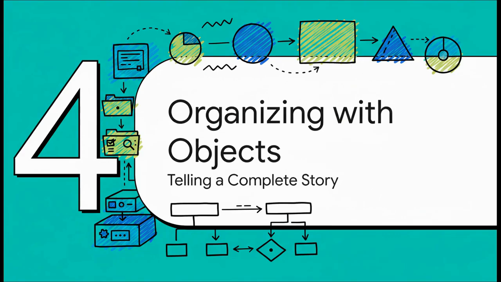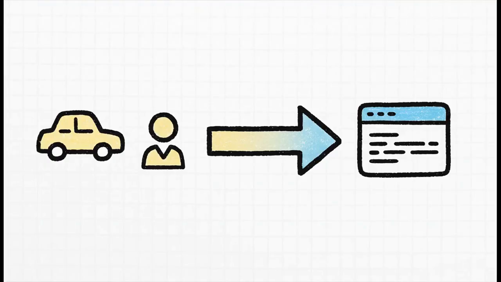So far, our code is pretty simple. But what happens when you're trying to build something huge like a modern video game? Just having a long list of commands would turn into a tangled mess real quick. To fix this, programmers use a really powerful idea for staying organized. And that idea is called object-oriented programming, or OOP for short. The whole point is to stop thinking about code as just a list of instructions and start modeling it after things in the real world. So instead of having a variable for car color here and car speed way over there, you just create a single car object that keeps all its information and behaviors in one neat package.